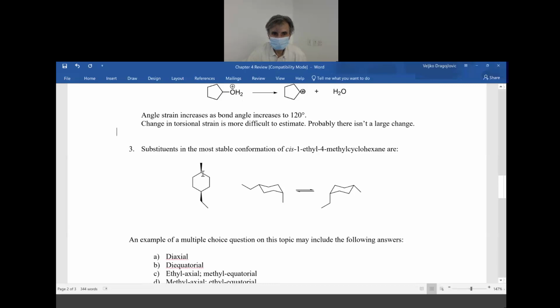So you start by drawing a 6-membered ring, and since this is cis, both substituents are up, and they are in positions 1 and 4. Or both are down, but we usually represent them up. Since they are cis, both on the same side, let's say both up, we draw wedge bonds in positions 1 and 4, and then you place the appropriate substituents. So this will be carbon 1 ethyl and carbon 4 methyl. And then to make a model, you make a 6-membered ring, or maybe you already have it made.